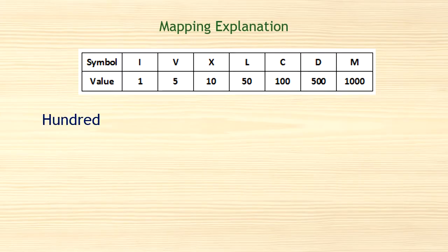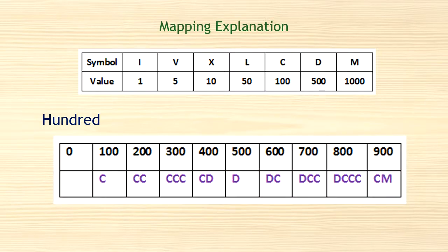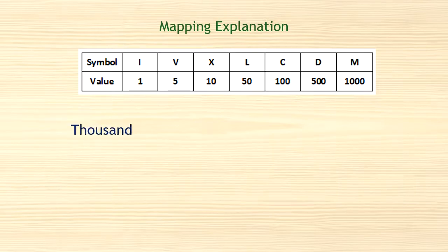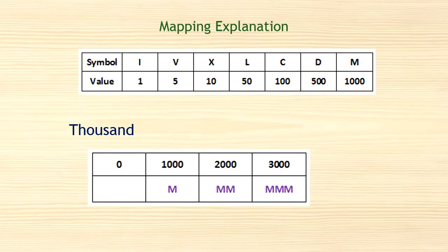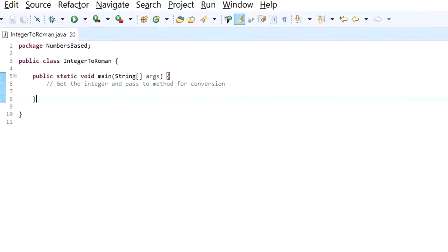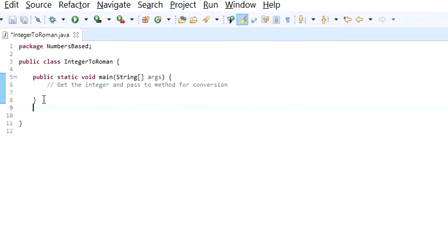Likewise, we make the mapping for hundreds place value. We know C as 100, D as 500 and M as 1000. So similar to tens, create mapping for 0, 100, 200 till 900. Finally, for 1000 place value, we need to create mapping for 0, 1000, 2000 and 3000, because we have the constraint to limit to 3999. Hope that explanation helps to understand.